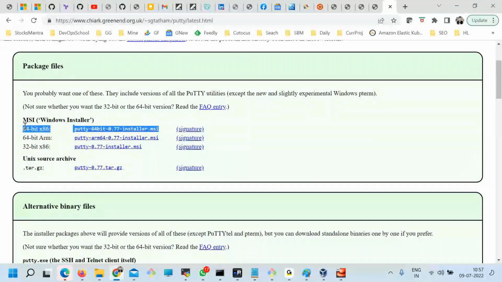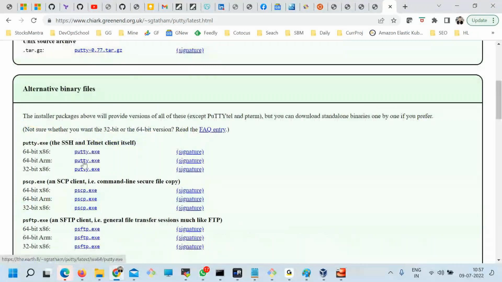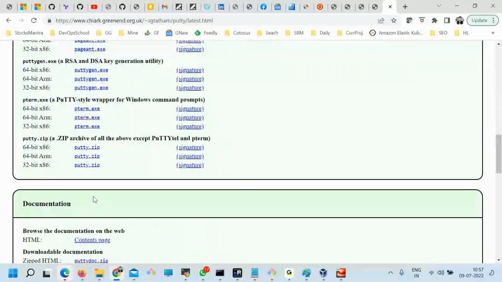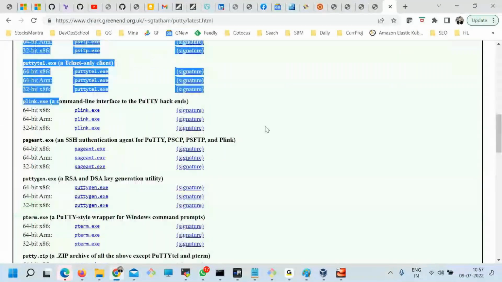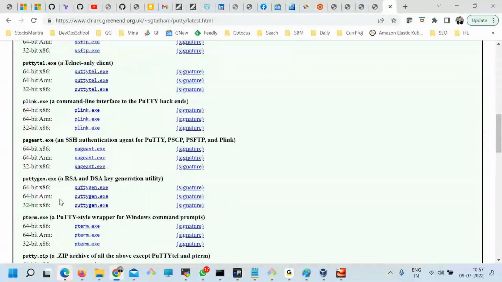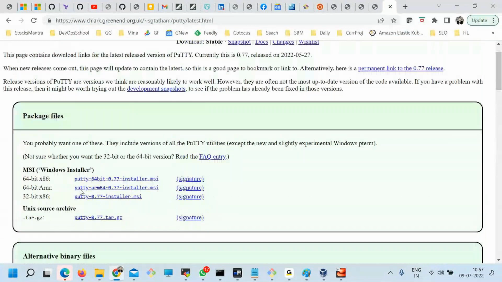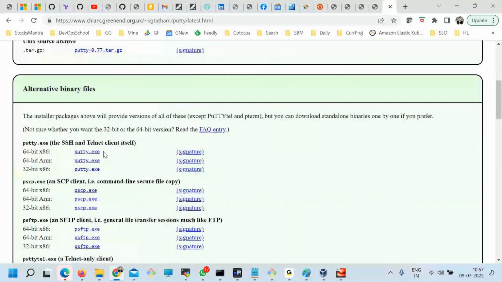This is the installer, but I don't like installers actually. I like something which is binary only. So this one you can go and get. This is not an installer, you can just download and use it. You have multiple other utilities also. As the training goes on, I'll tell you about some, like Putty generator, PuttyGen, which is required to convert one private key to another private key. I'll teach you all this. But right now you can either install it through the wizard, but I don't like it, so I go for this one.